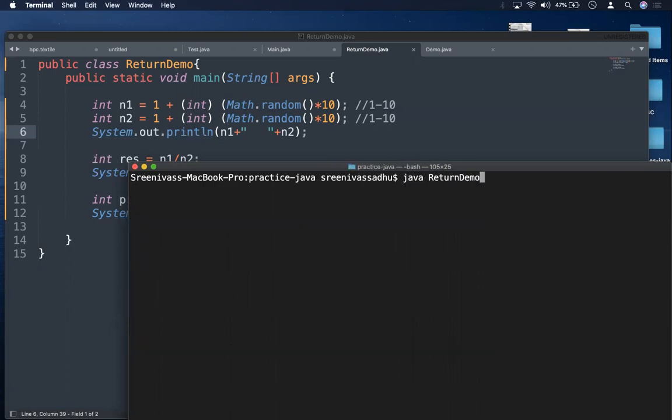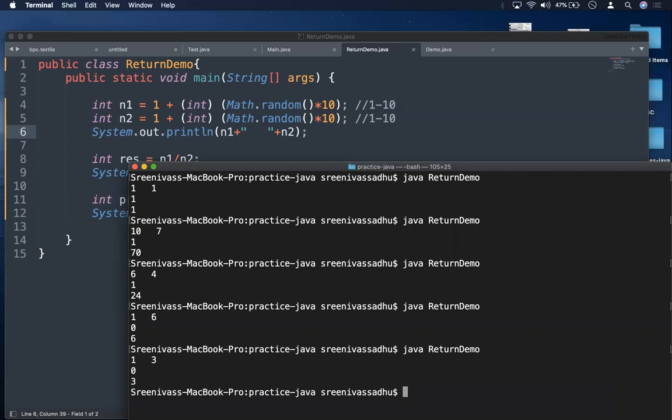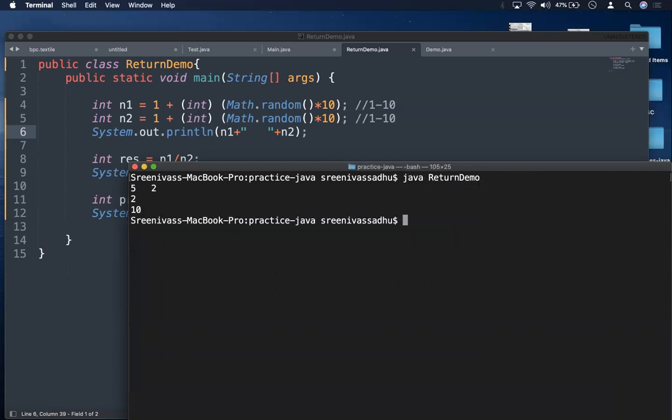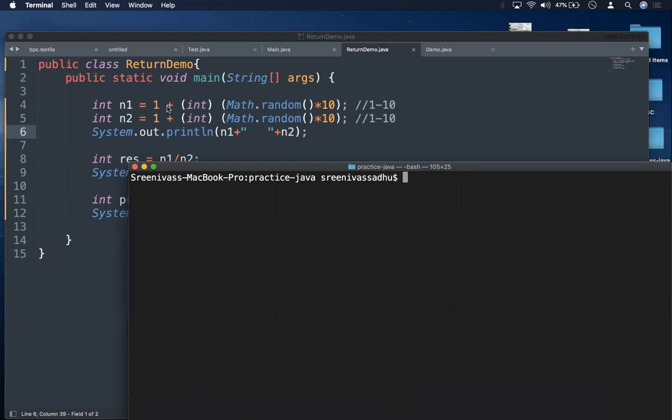Let me try again. Yeah, I'm not getting n2 as 0. If n2 is 0, then we have some understanding. Oh, sorry, 0 will never come, right? Okay.